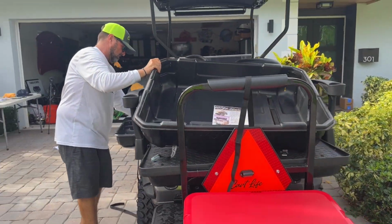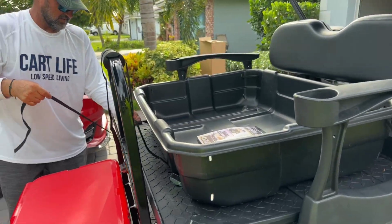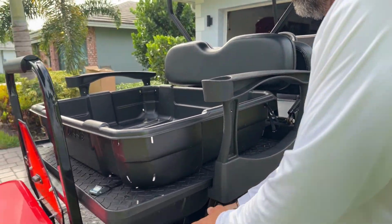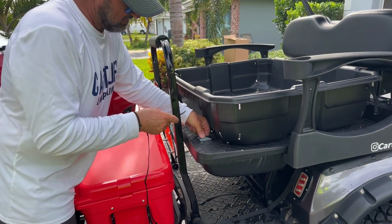All right, so Joe's behind me installing this Cargo Caddie, and the first thing I noticed about it is how well it's really made. Nice metal tie downs, super heavy duty plastic. The thing is great. It's not lightweight at all. I'm impressed with it. It's super easy, under a minute, and we're gonna use this thing all the time when we travel. Hold lots of gear, and we're really grateful. Thank you, guys. We appreciate it.